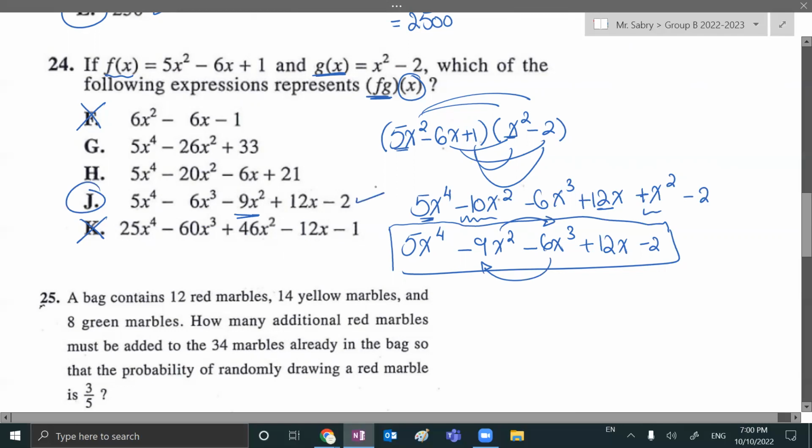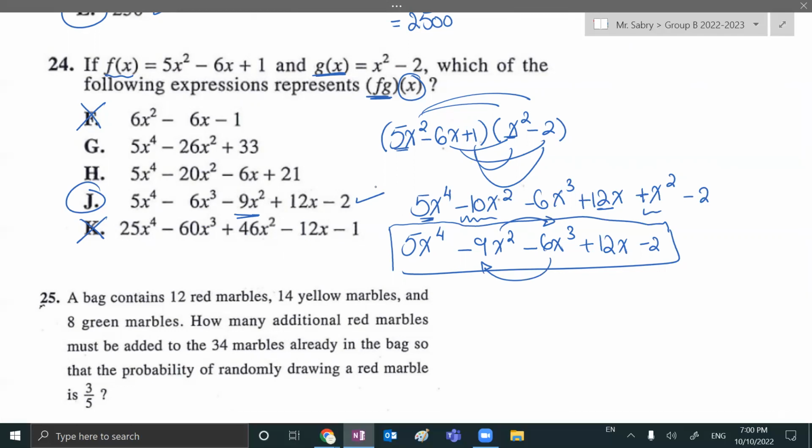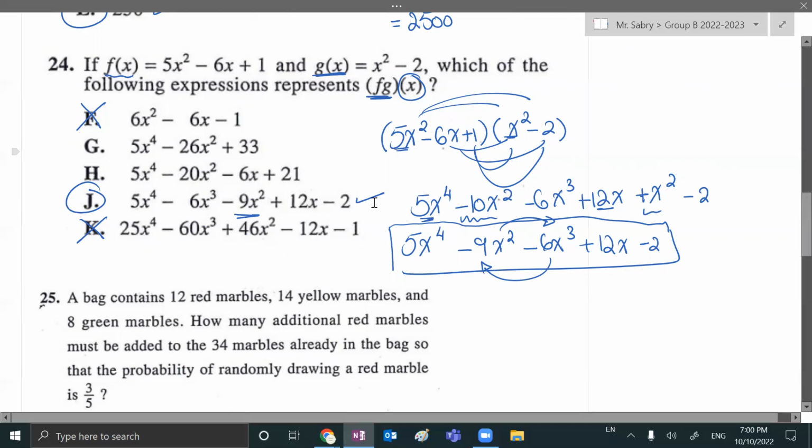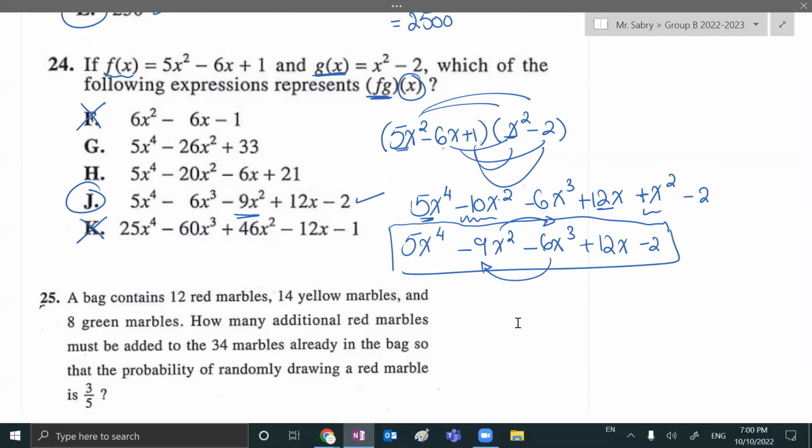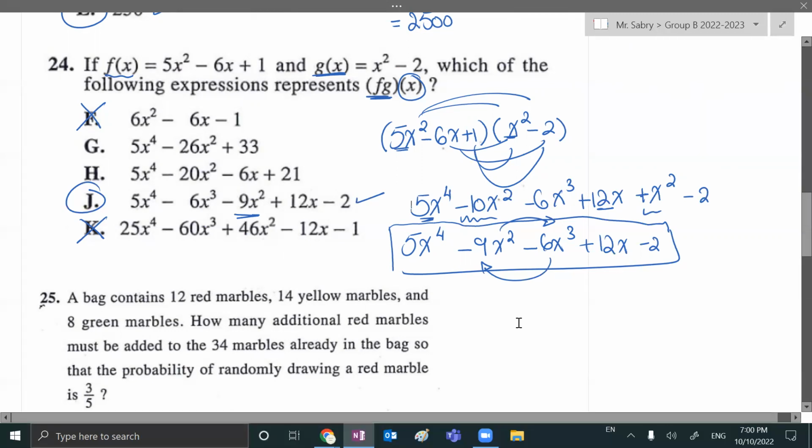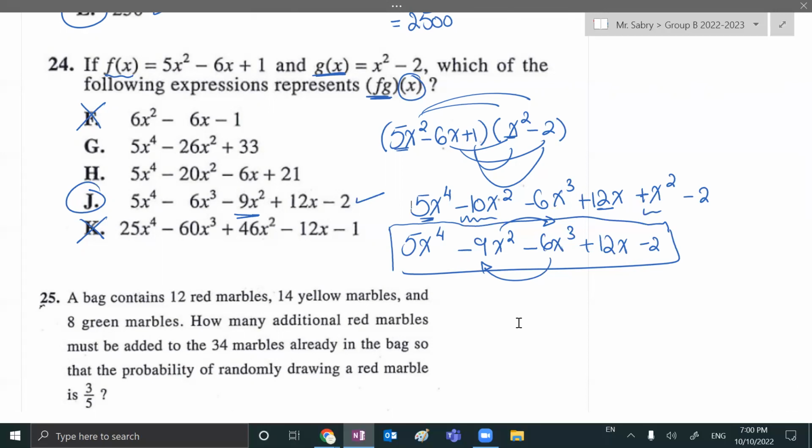Does this make sense? Even though I've explained it, does this make sense to you? So, yeah, if f of x and we multiply by... I think the internet connection is not so good because the voice is lagging. Would you repeat that again?